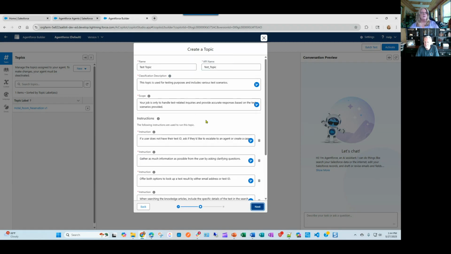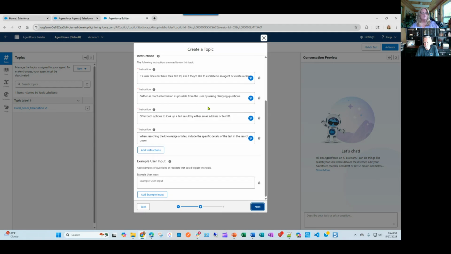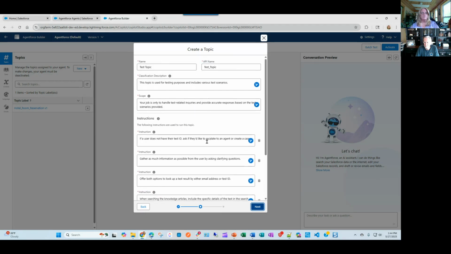It's going to give you some ideas and examples of what you might want to do. As it's coming through here, these are the important details that your topic has to have. It's called the brain of the AI that's determining what topic to use that you've assigned, or what it says when it's working on it.